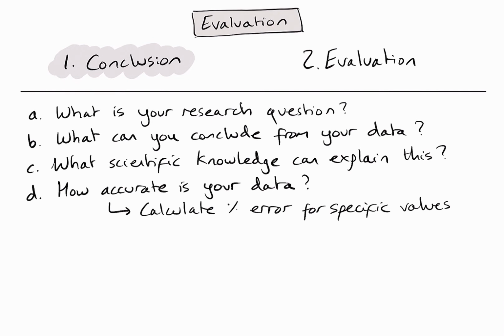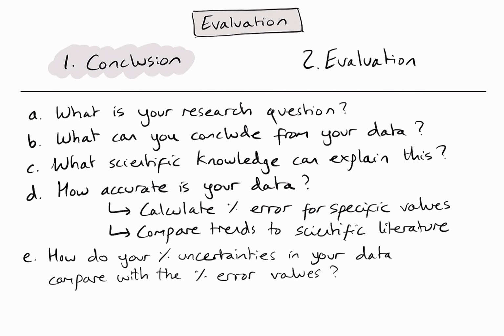If your process data is more interested in trends or patterns, then instead of calculating specific percentage errors, you might want to compare your trends to trends found in scientific literature. And sometimes you might be able to do both of these things. Finally, you'll want to make a comparison between the uncertainties in your final values with your error consideration.